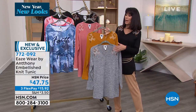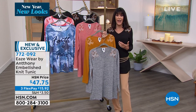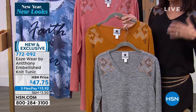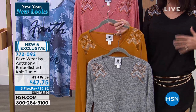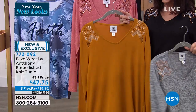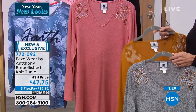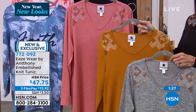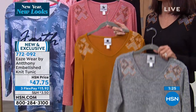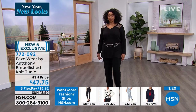We're all thinking about going into a new year. We want new looks, and I want styles that are going to be comfortable, but also that I can very clearly dress up, which I certainly can do with the black, certainly can do with the gold, and that soft blush. So no matter whether you're a blonde, brunette, redhead, or silver hair, these are colors that are going to look amazing on everyone. And then, Anthony, I throw it right in the washing machine, don't I?